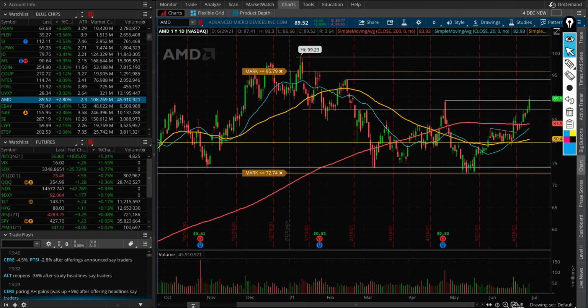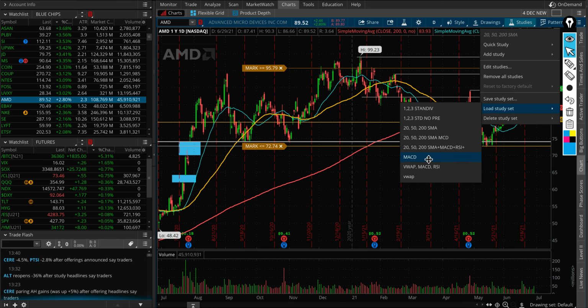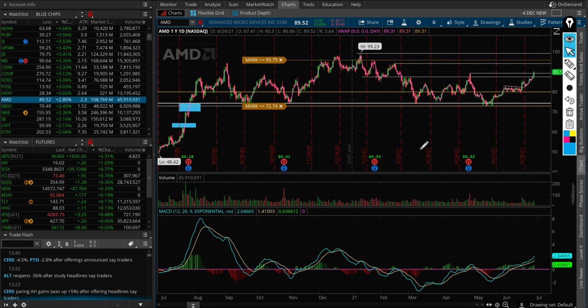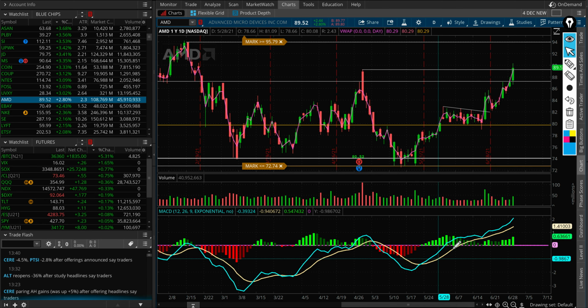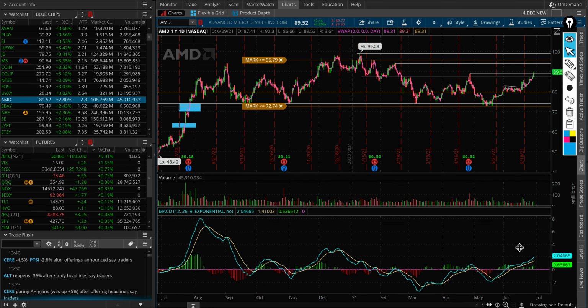And also, let's see what's going on with MACD. I do believe MACD has been improving, and it's above the zero line. And both the MACD line and signal line are curling up while it is spreading. Momentum is to the upside.